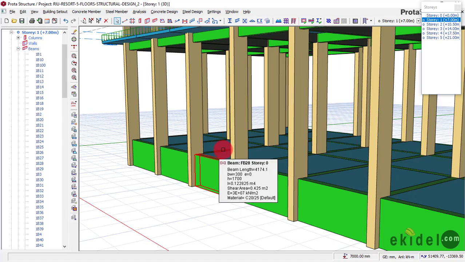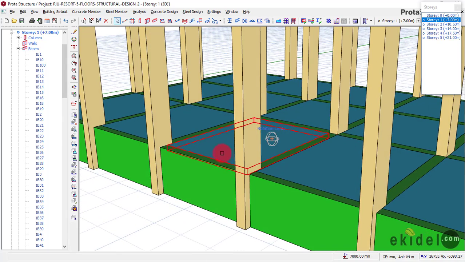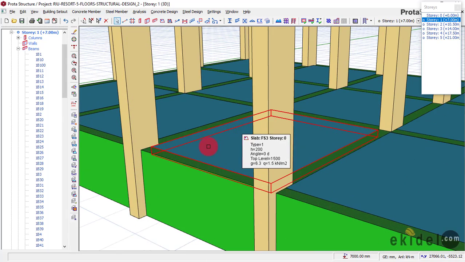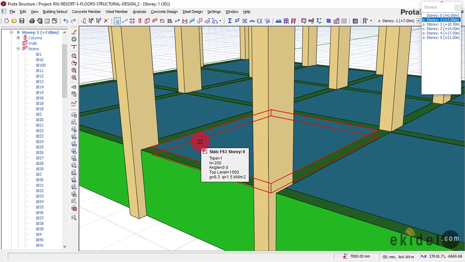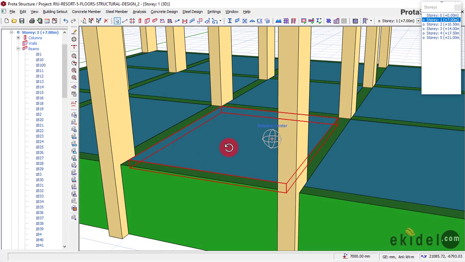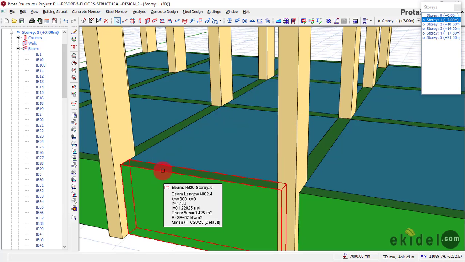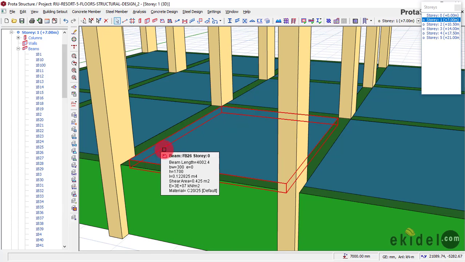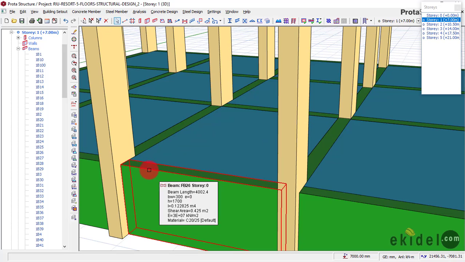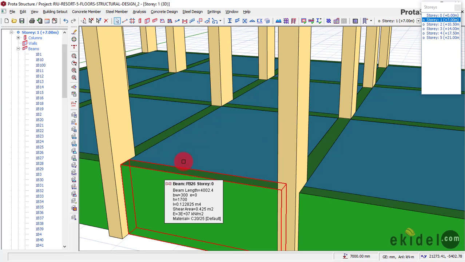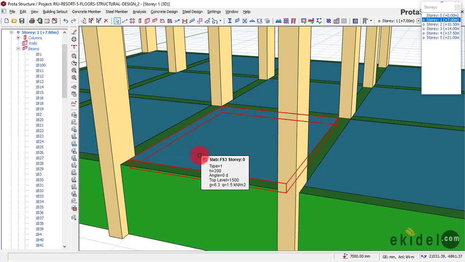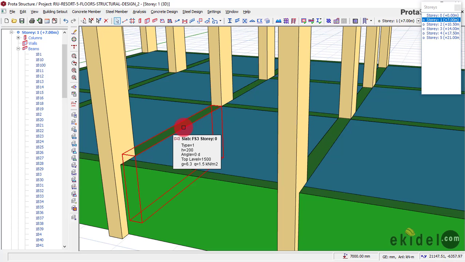And then for your slab, when you're inserting your slab, always add what they call relative level, so that the slab can come upward and not below. To get the value of your level for the slab, you have to subtract the depth of the slab from the depth of the beam, which in this case we did 700 minus 200. That gives us 1500. Okay.